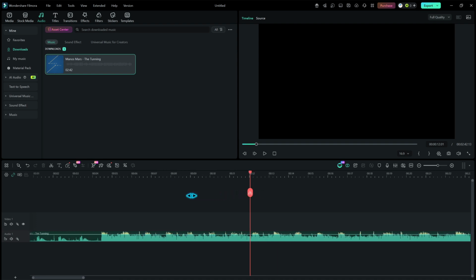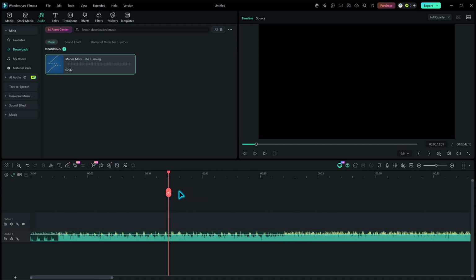Next, make sure your project is running at a consistent, appropriate frame rate. Open project settings in Filmora and set the frame rate to 30 FPS, or match the exact FPS of your source video. Mixing footage or assets prepared at different frame rates can cause gradual drift, so avoid scenarios like combining a 24 FPS timeline with content derived from 60 FPS processing.